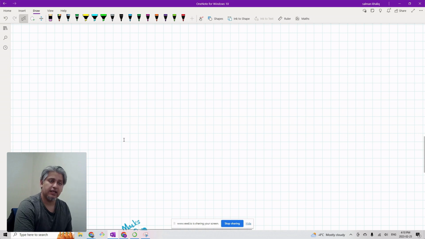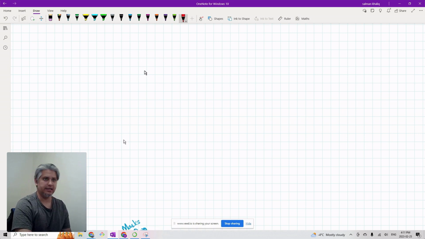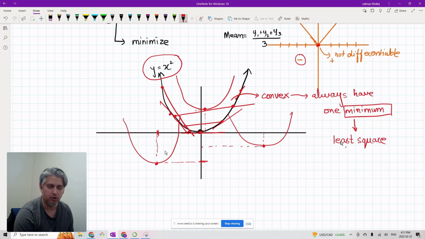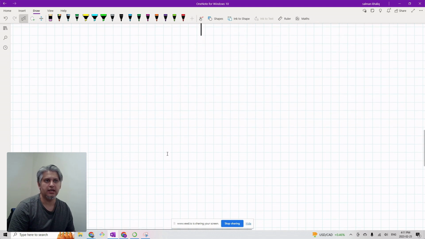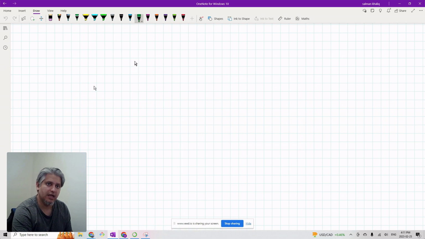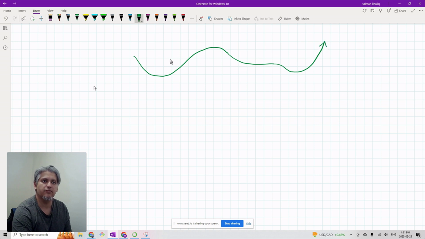Now, before we get to the next part, I need to explain something. How do we know? Over here, I just told you that this is the minimum, because it is a convex function and that's why it always has one minimum. But usually, the majority of the time, when you come across a particular problem, you will not have a convex function. Sometimes your loss function would have some minimum value, some maximum value, and then some saddle point, something like this. So this is your function, let's say.